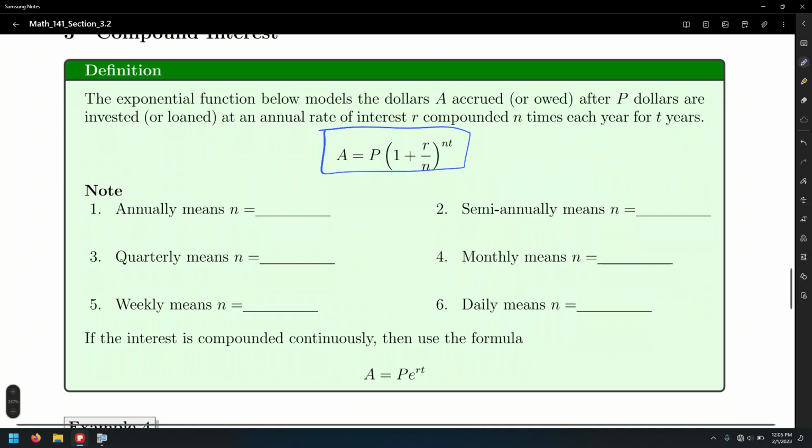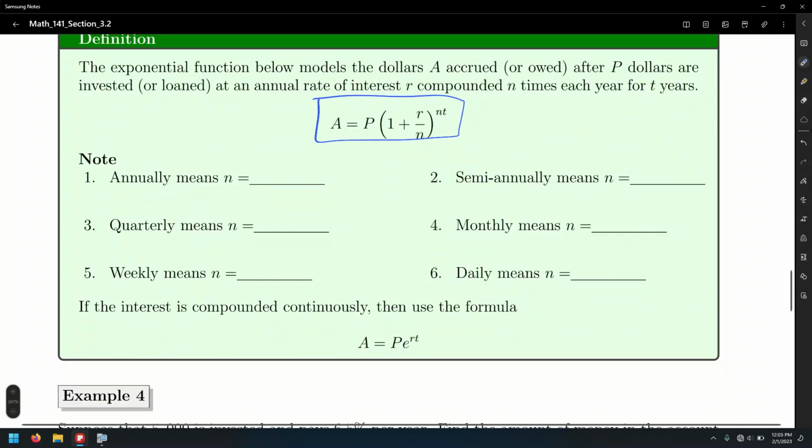In this case, if you have opened a bank account, for example, or you have made an investment, you're going to get interest depending on how often that goes. If it's annually, semi-annually, monthly, that's also going to be constant here. So really, what's going to change here, the variable, is t, the time, which is how many years we're going to do this for: 1 year, 5 years, 7 years, etc.